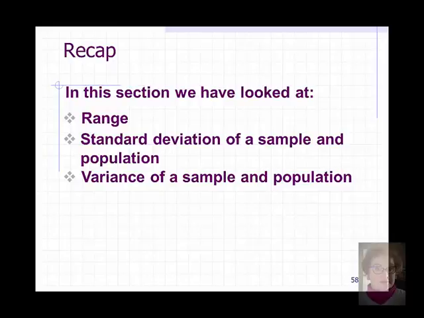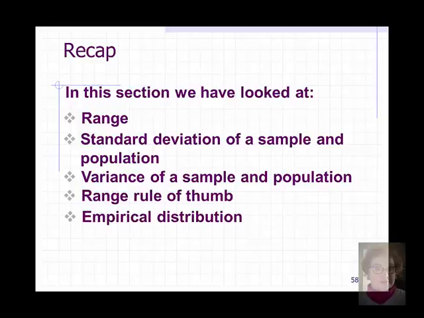So to recap what we did in the previous lecture, we looked at the range, we looked at the standard deviation of a sample and population, and we looked at the variance of the sample and population. So this is what we looked at for spread. We're going to look at another measurement of spread, which is called interquartile range, but first we have to add a few more things to our repertoire.